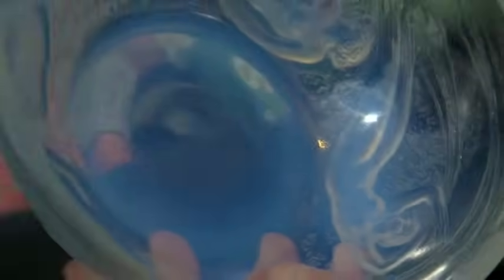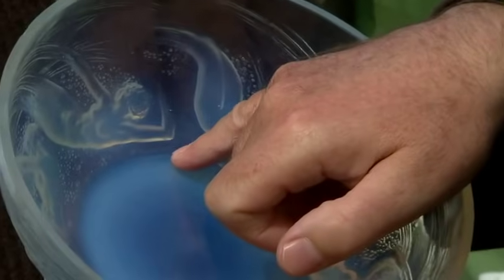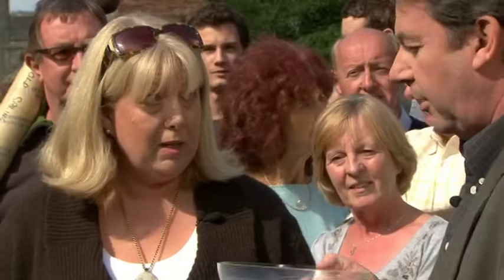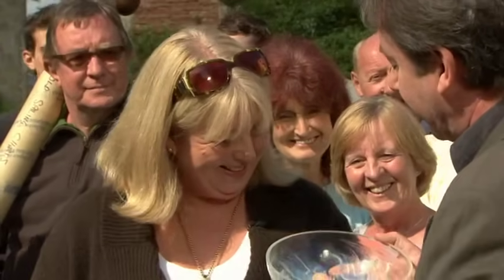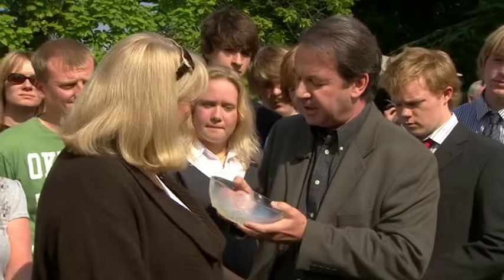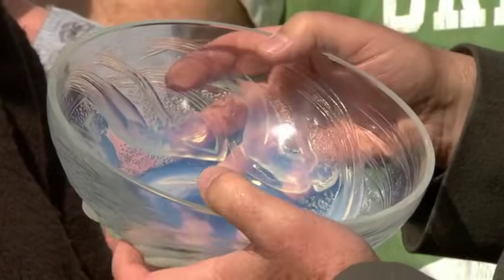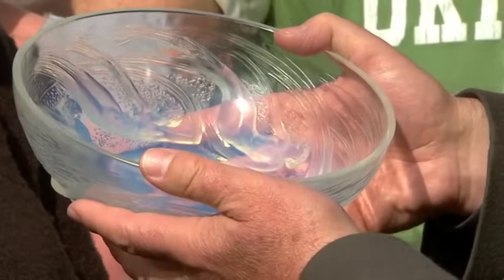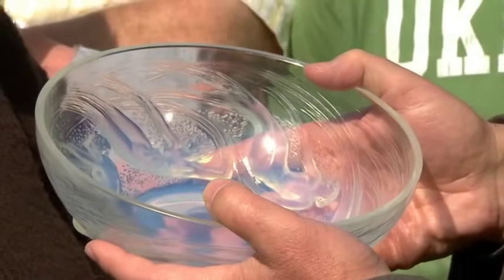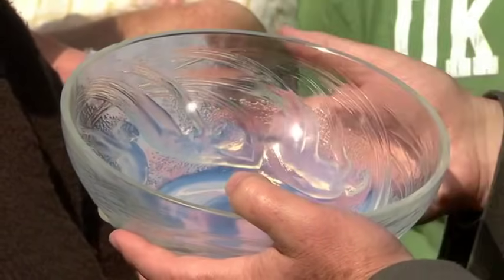Do you know who the person is I'm relating to here? It's marked on the bottom, and I think it's French. It is French. It says there, 'R. Lalique, France.' You've come across R. Lalique? Well, I've heard you talk about him a lot. You'd think he was a relation, I go on about him so much. But you can't say enough about his work, because he's very, very clever. He's designing this piece of glass in around about 1925, and he's just got this wonderful way with the female form.